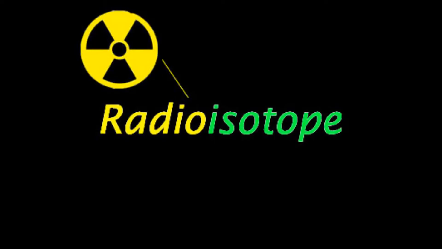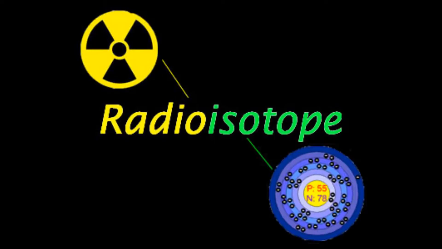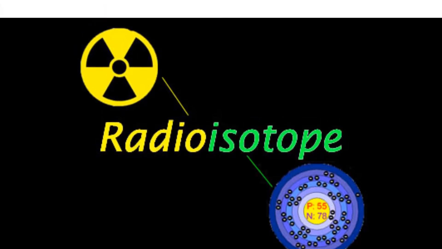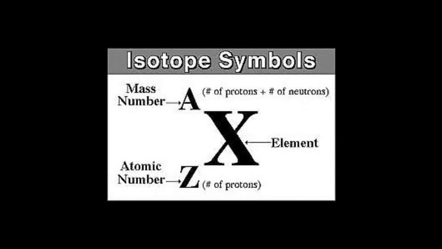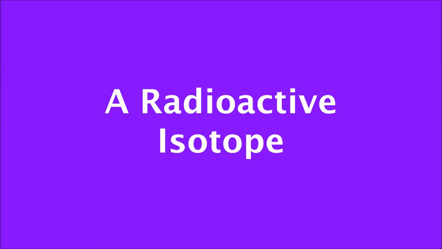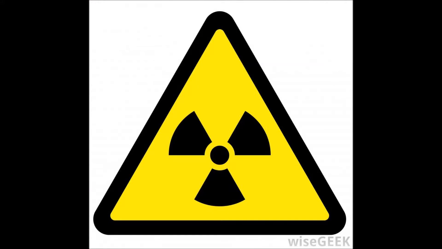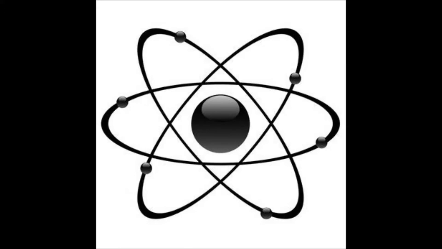But before we begin, what is a radioisotope? Let's break down the word itself. 'Radio' refers to radioactivity. 'Isotope' refers to atoms of the same element that have various amounts of neutrons within the nucleus. As we know, the mass number of any element specifies the number of protons and neutrons, so isotopes hold various mass numbers due to different neutron counts. Altogether, a radioisotope is a radioactive isotope. They are radioactive due to the unstable balance of energy within the nucleus, since neutrons are at varied amounts, causing the nucleus to become unstable and release radiation.